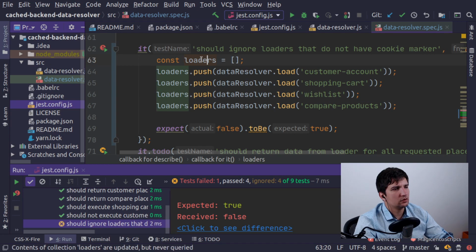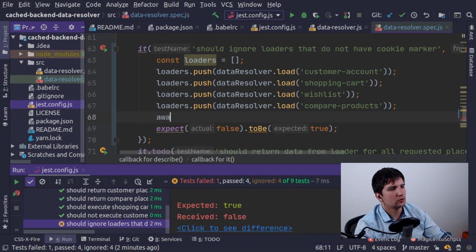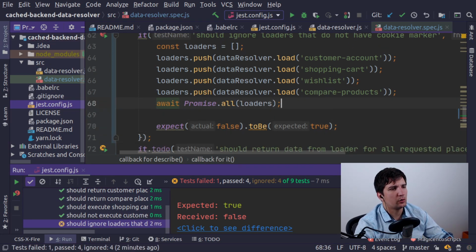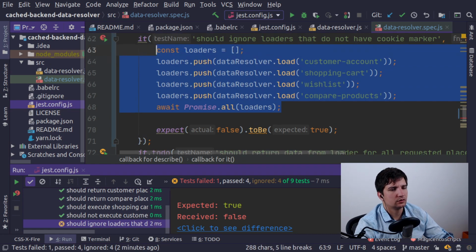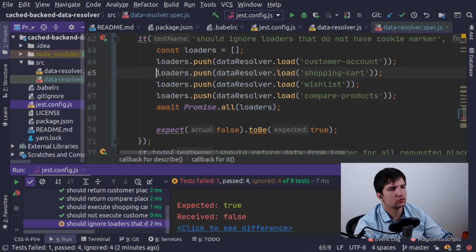What it tells us here: contains a function but never queried. Yeah, because I didn't query it anywhere. Then I'm going to execute await Promise.all, and I'll add these loaders. So I wait till all of these loaders complete their execution, so there is some value available over there.